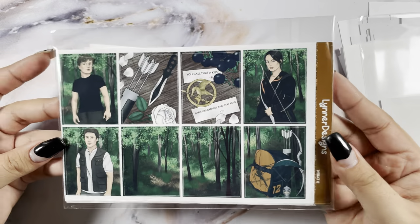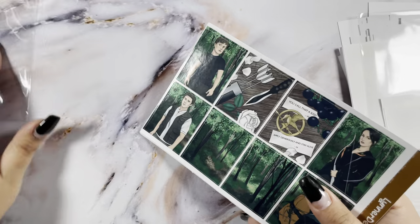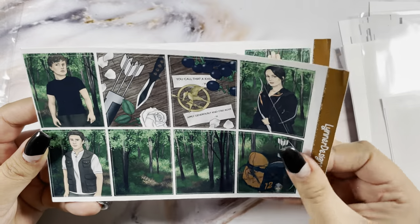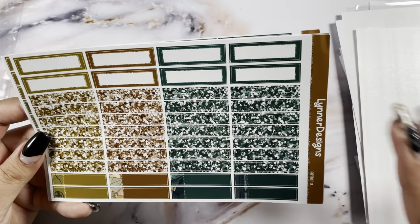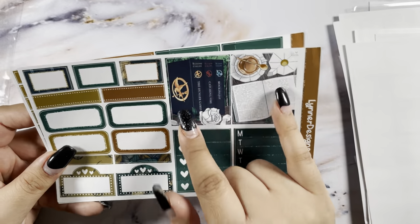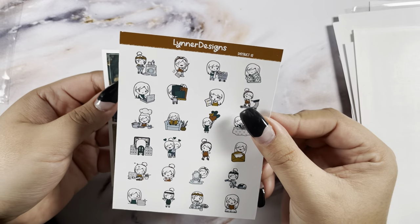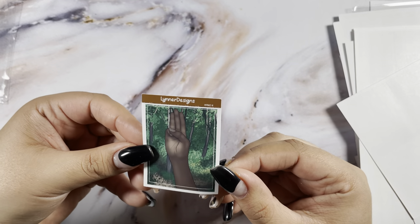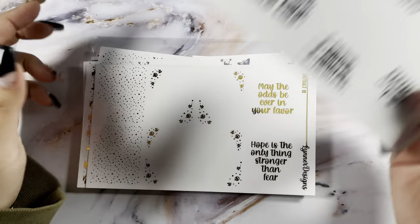The Mindset kit is in her newest format — you have a solid 15mm and a pattern box, plus an extra box. There are pattern boxes, solid boxes, glitter headers, square boxes, deco, mini boxes, all your little things, the character add-on, and the patterns. Then I picked up District 12 which is exclusive to her shop and just perfection. It has full boxes, extra box, bottom washi, solid boxes, pattern boxes, glitter headers, square boxes, deco, two extra boxes, little things, the character add-on, pattern boxes, and a freebie with the kit.